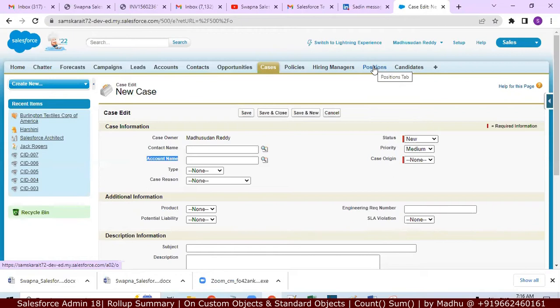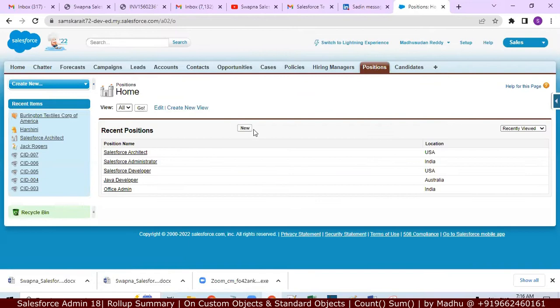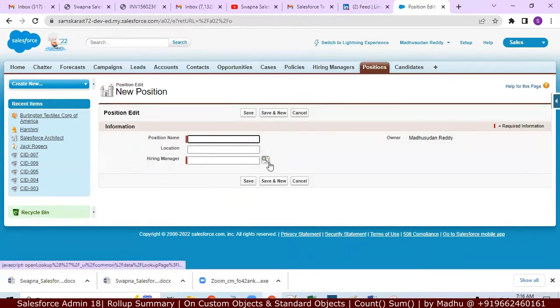Position. Now it is mandatory, it will not allow. If you make it optional, it will allow. This is clear, right? On standard objects, Salesforce can do this, but on custom objects, it works as per the functionality.